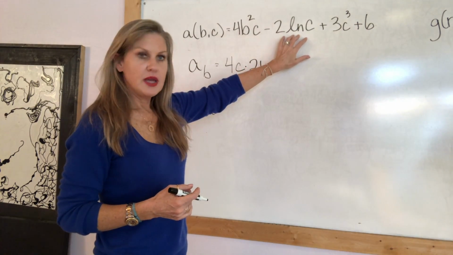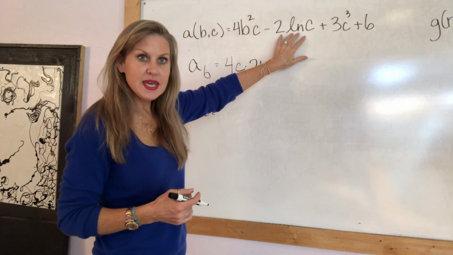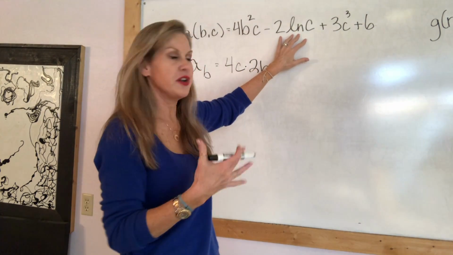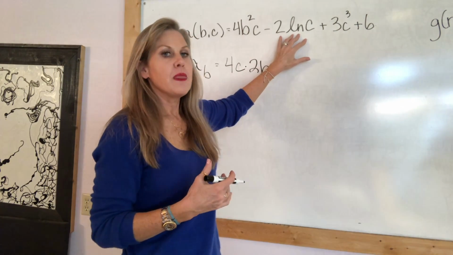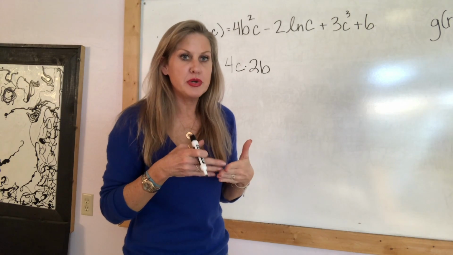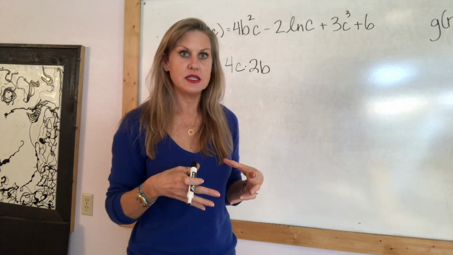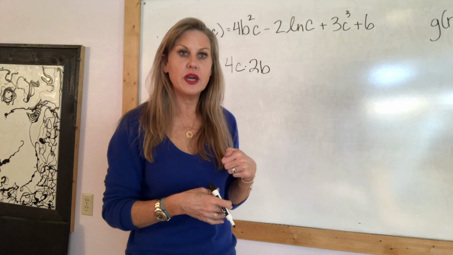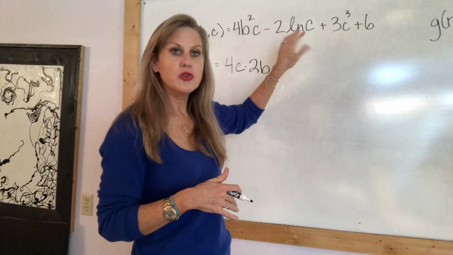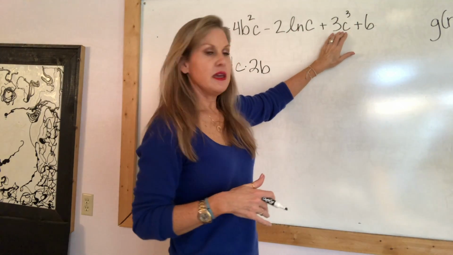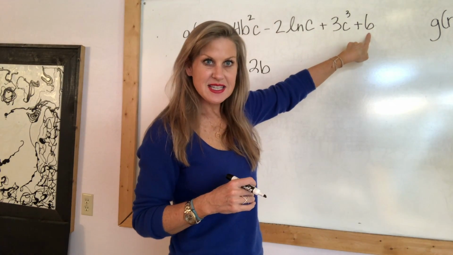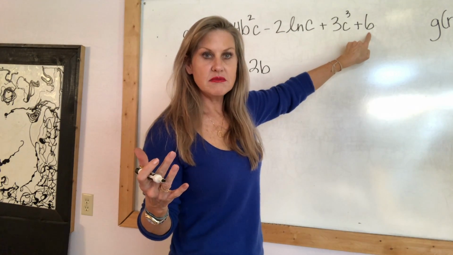This next term has no b in it, so it is acting like a constant. The whole thing could be thought of as the number 3 or the number 7. I'm deriving with respect to b, which means everything else, numbers and letters, are treated as constants. And the derivative of a constant is 0, it goes away. So I just skip over this, or I can put a 0 or just ignore it. There's no b, no play, go away. Next guy, no b, no play, go away. And the last one, that's a 6, the derivative of a constant is 0.